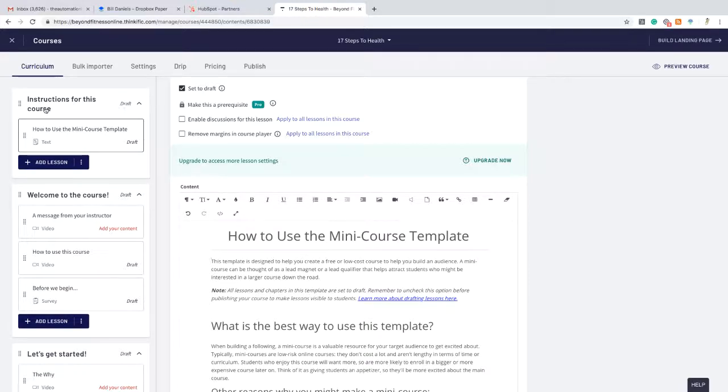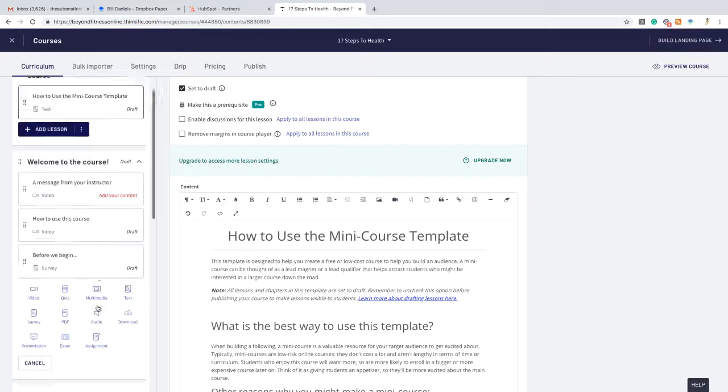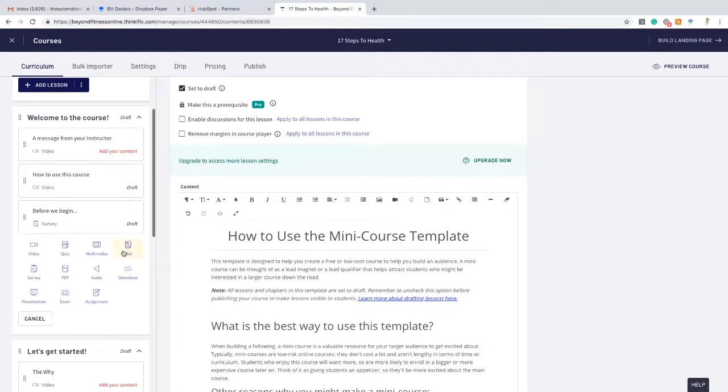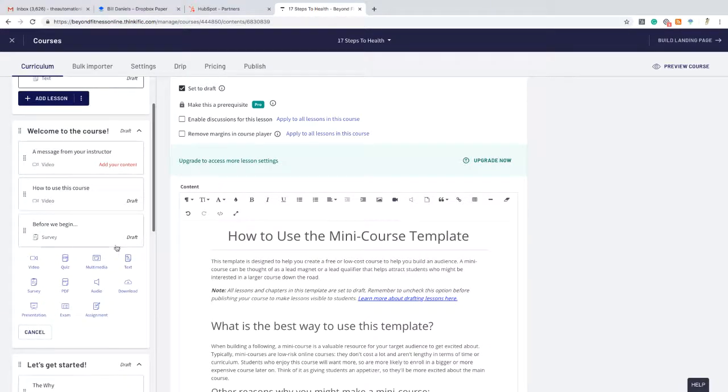Now this is the section to set up for the course. This will be your next section in the course. Now if you don't want to have a video here, you can do add a lesson and it's going to give you multiple choices to add. So let's say you want a text with the description or all the information for lesson number one first, and then you want the video to come next, you simply click on text.